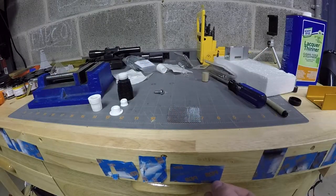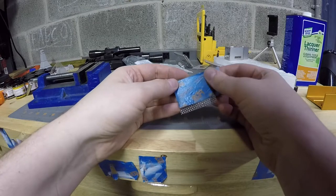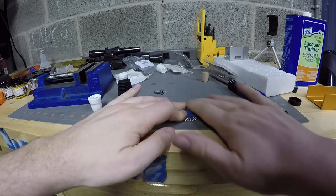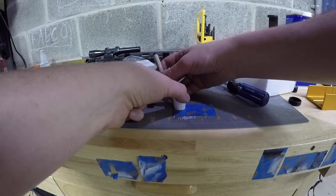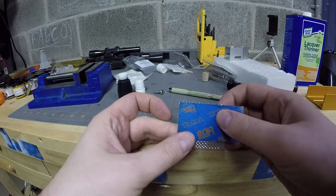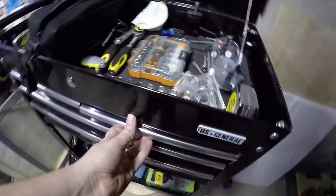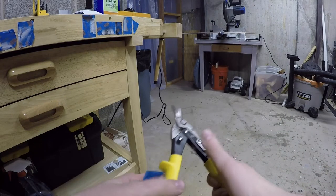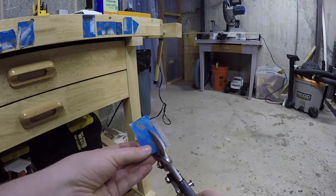Alright. Got some tape right here. Let's use that. Got a circle. Oh, I have some tin snips. I'm pretty sure I do. Or I did. Aha! First thing is going to be to cut it out and then cut it a little smaller and smaller.